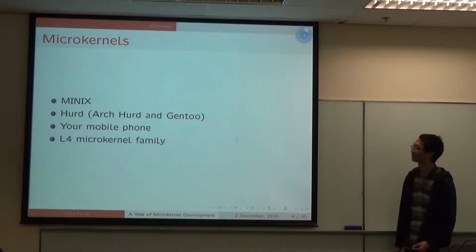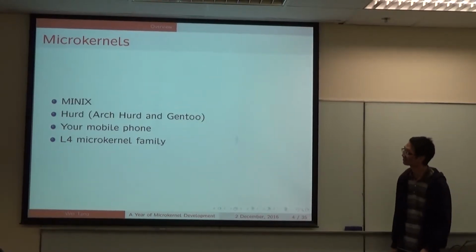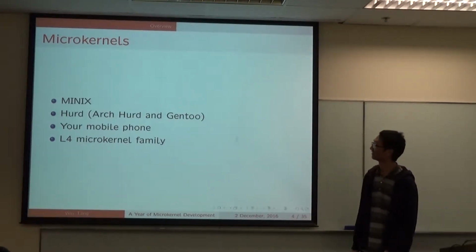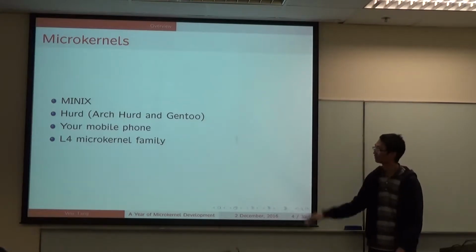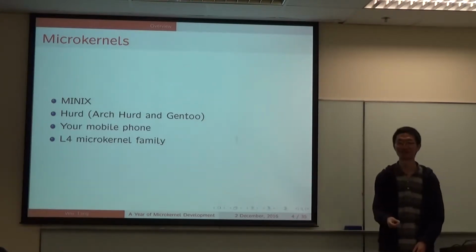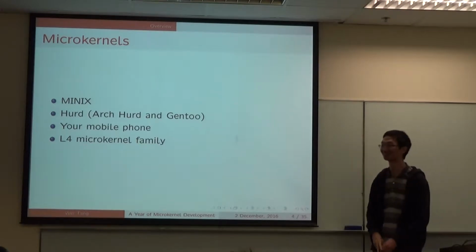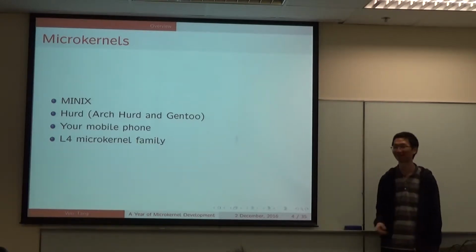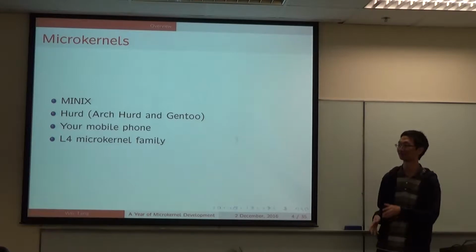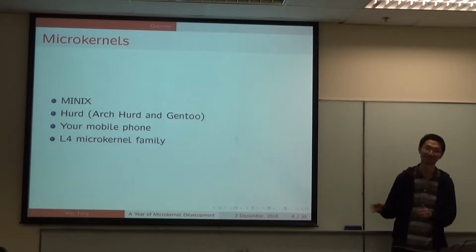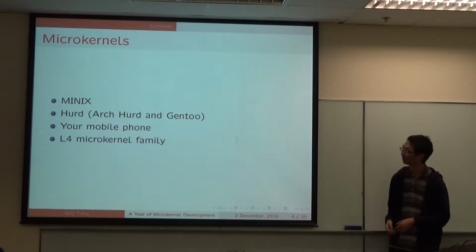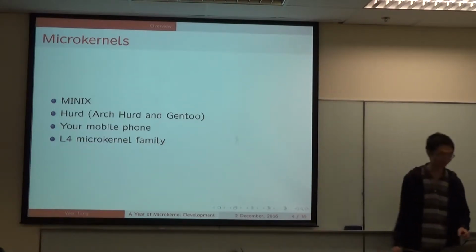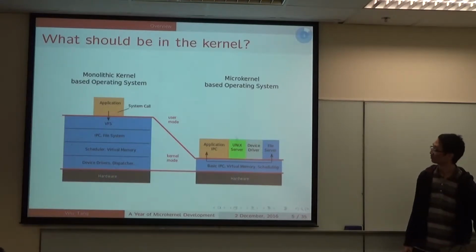There are a lot of microkernels. I guess the oldest one is called Mach, and there is also Minix. And in a mobile phone, you always have two kernels. The first one is probably under iOS. The other one manages all the mobile communication, and that is actually a microkernel. And we also have the L4 family of microkernels.